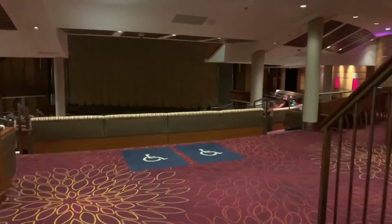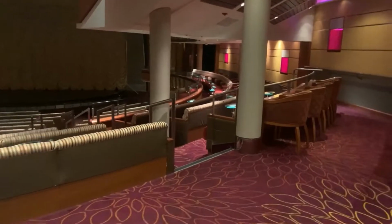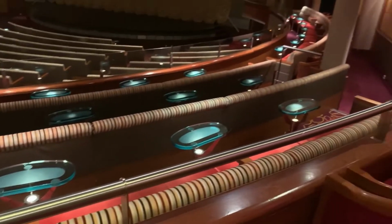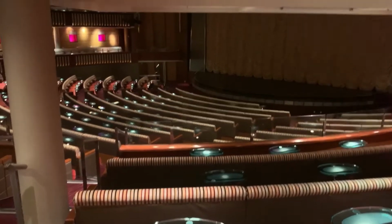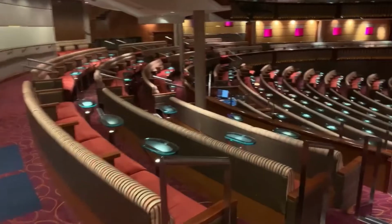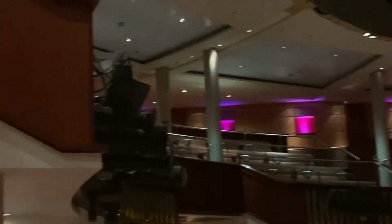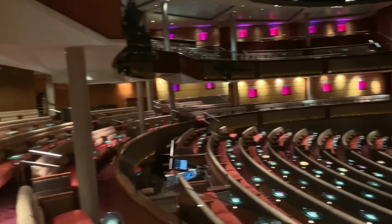Okay, so here's the inside of the theater. It's two decks high. This is on deck 4. It's very nice. The spacing is very nice. It's benches instead of individual seats, and they have tables in front of each seat, which is very nice. You could put your cocktail down. It's a nice looking stage. So it's a good sized theater. And there's a second floor to it. So you can see the second floor up there, and it goes all the way around. So it's just a pretty standard ship theater.